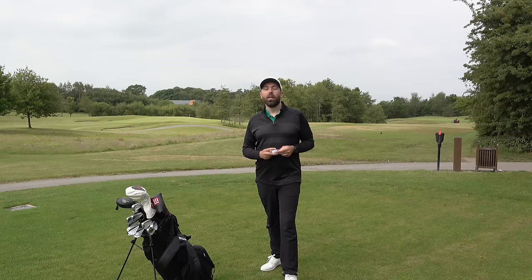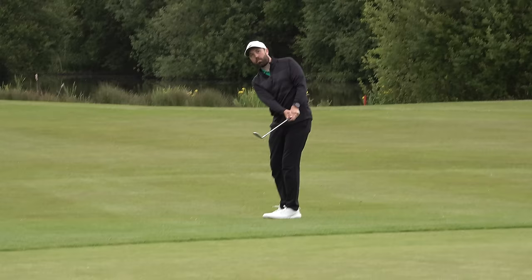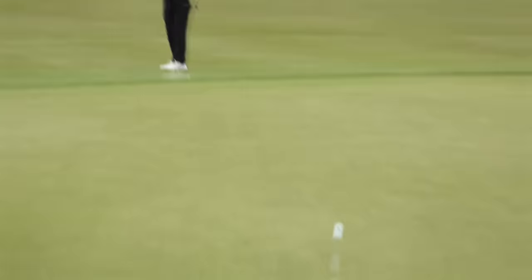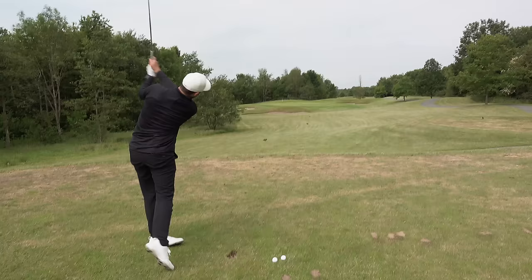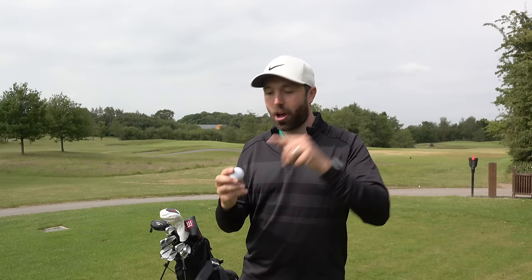After playing a few holes with the Srixon distance ball, it's done better than I expected. It feels okay around the green, a little bit harder than normal but not too bad. The shots into that green the ball stopped quickly. I have noticed a few little scuff marks on the ball I've been testing, but nothing horrendous for the price - not too bad. However, the one thing I still need to test is the distance, because it's stamped right on the box and the ball itself.